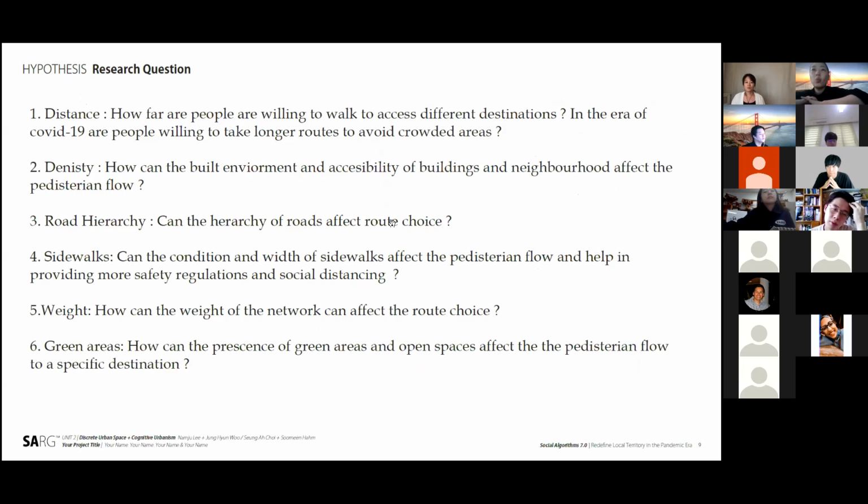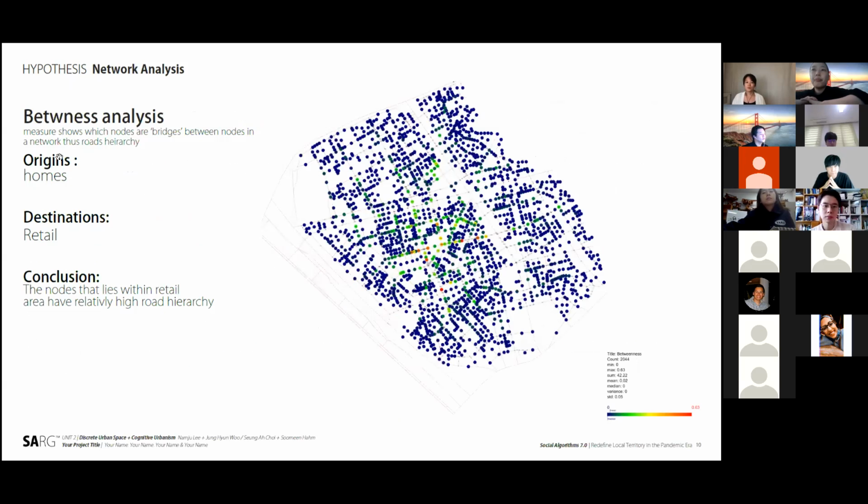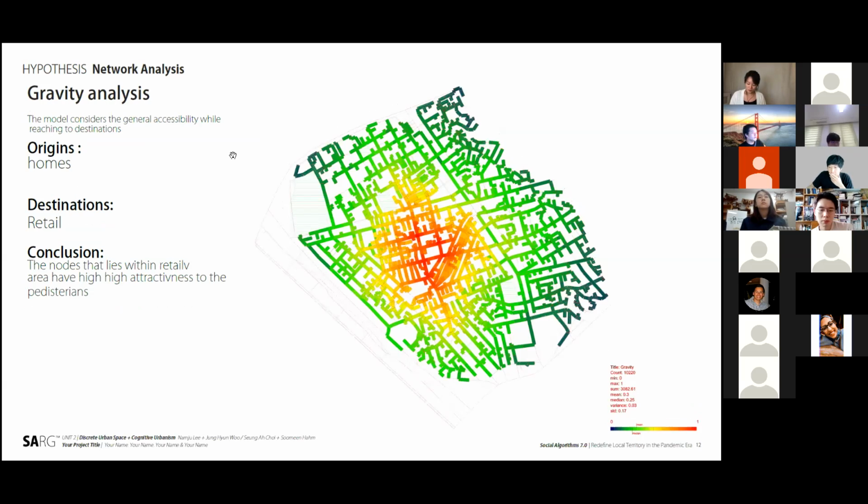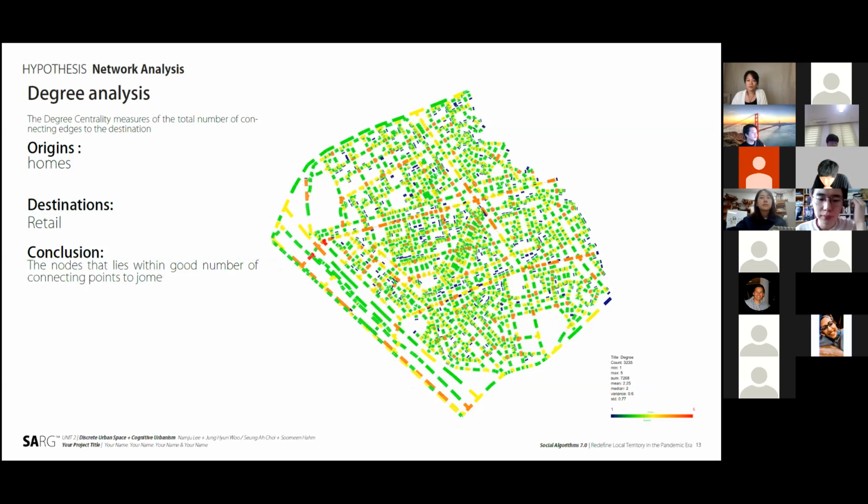So we started by doing the analysis from the origins, which were the residential houses, and seeing which routes surrounding the market had the highest density and highest pedestrian flow, and how we can change these parts. And we used different analyses to conduct the weight of each route, and how the weight affects this route if we change its factor and its function. Here is some of the gravity analysis, which uses the attractiveness in the space to attract the people to the destination. And the degree analysis, which measures the total number of connecting edges to the destinations.